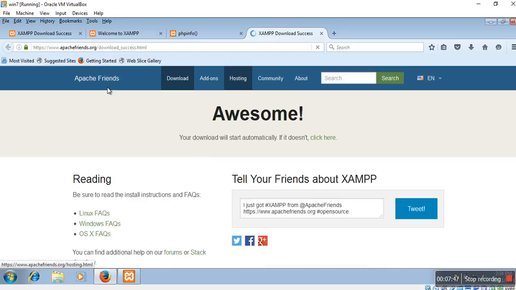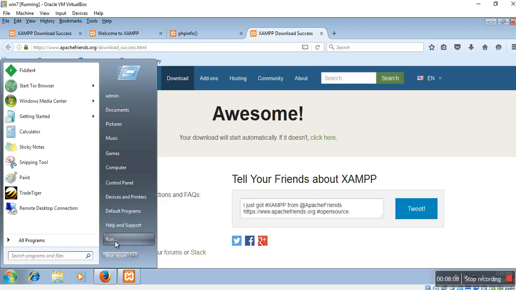So what I have done is I went to apachefriends.org, and you can choose your respective machine. I have downloaded XAMPP for Windows. When you install XAMPP, it will install into the default directory of your C drive. Let us go to the C drive.